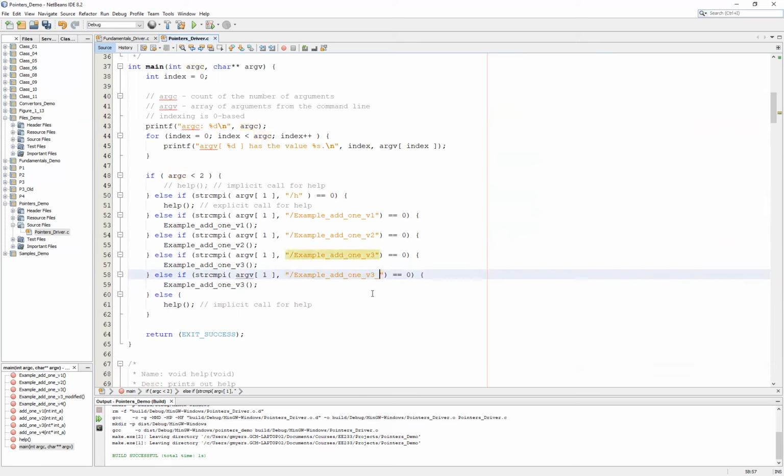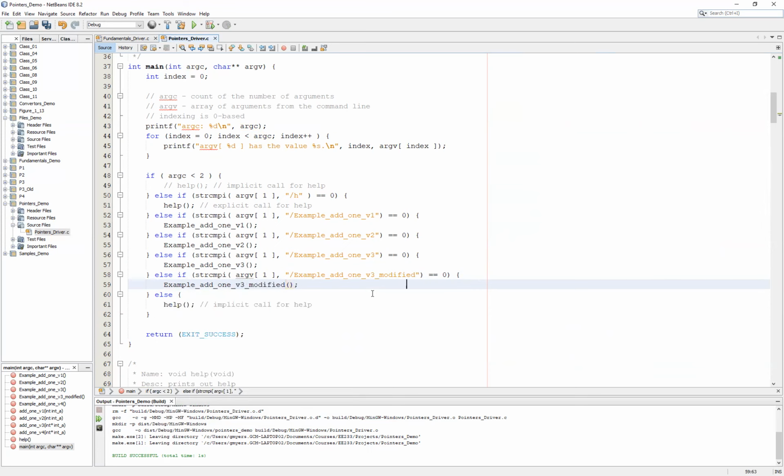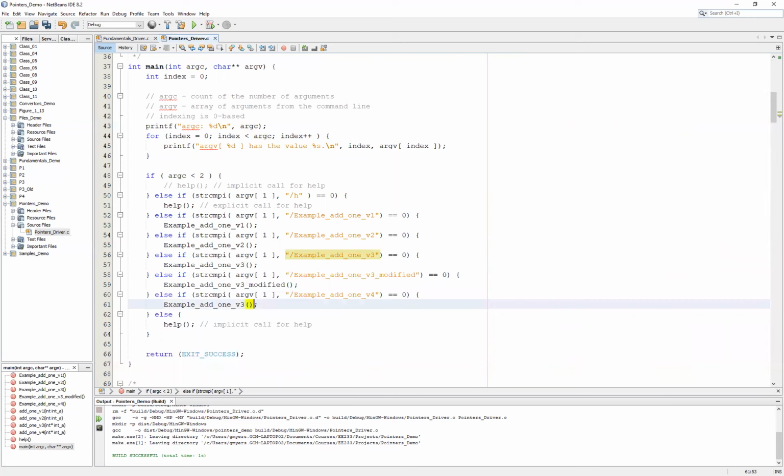Particularly, we want to change the version 3 now to version 3 modified, and also following along with the name of the function here, be doing the version 3 modified. And in addition, we want to handle the add1 version 4 switch, as well as calling the add1 version 4 function.